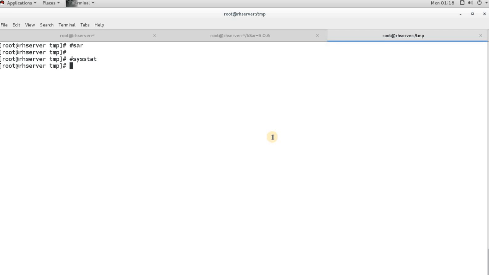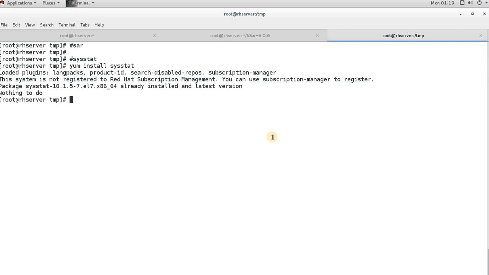It comes by default with Red Hat and other distributions. You just have to do yum install, and definitely you need a repository in working condition, and once you run this command, it will install the package. In my situation, it is already installed, and it says sysstat is already installed and is the latest version. So you have to ensure this package is installed if it is not there in your system by default.